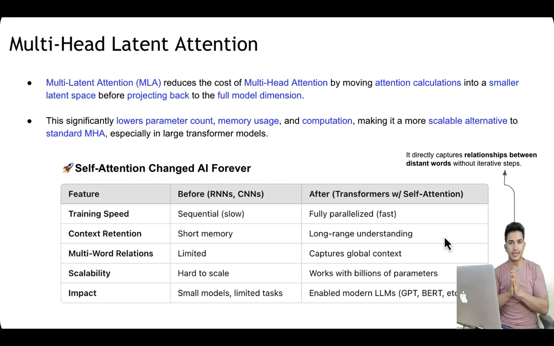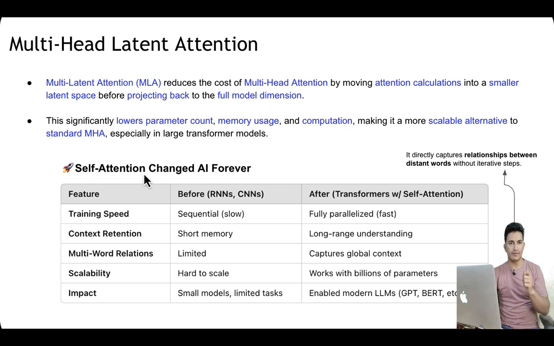Before understanding multi-head latent attention in detail, let's briefly touch upon self-attention. What is this self-attention in the transformer which changed the entire trajectory of AI, which led to the birth of LLMs, ChatGPTs, and so on? So what is the attention mechanism? It means that the input will attend to the nearby tokens and then produce an attended output. The self-attention changed AI forever.